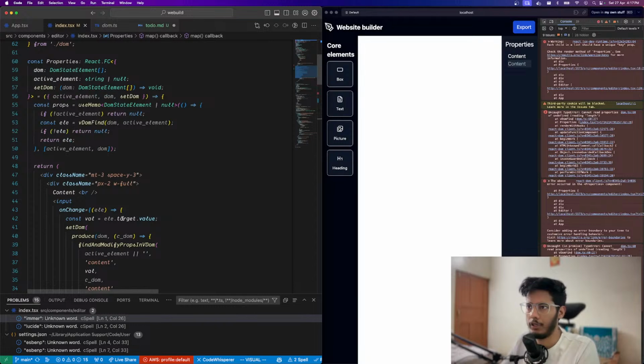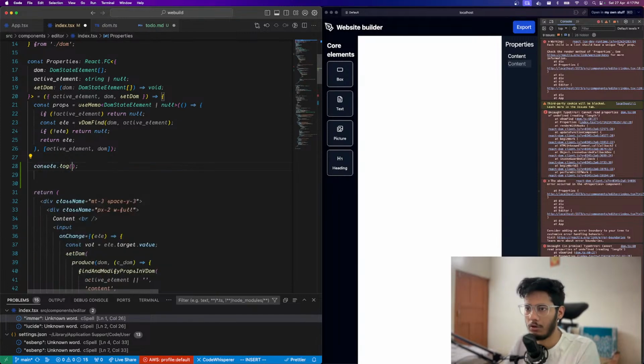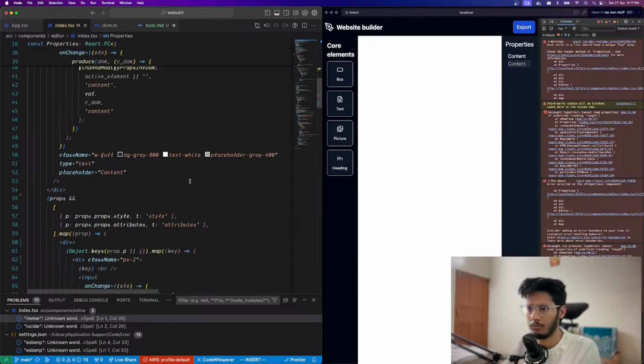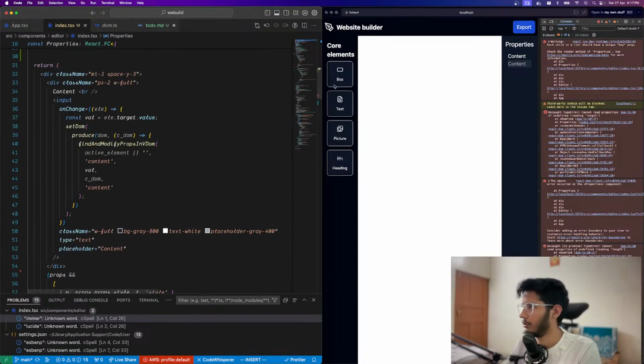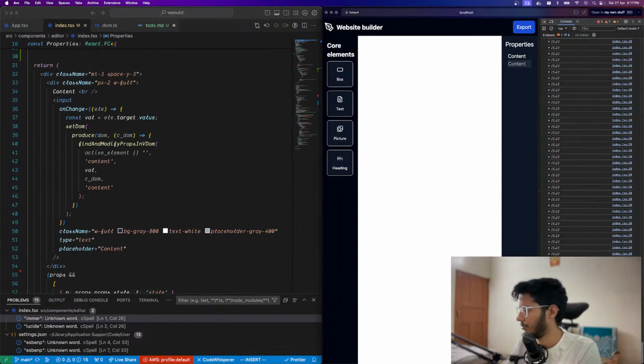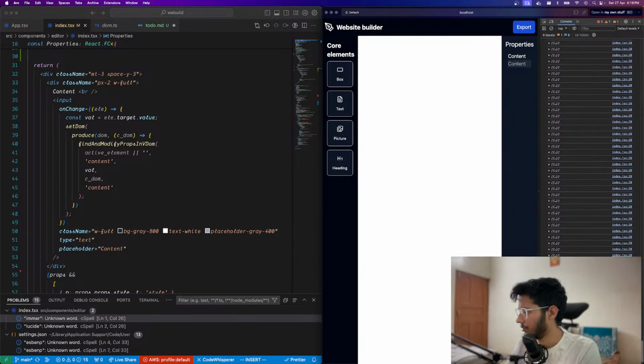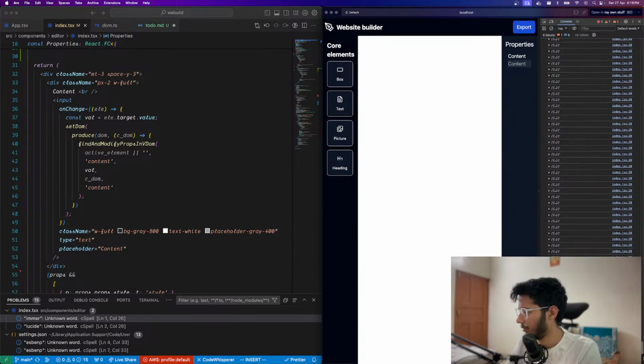What are we even getting as a prop? We get DOM, active elements, set DOM. What does DOM have? Let's log DOM. Okay, so if I add a picture, it is rendering this infinitely, I guess.